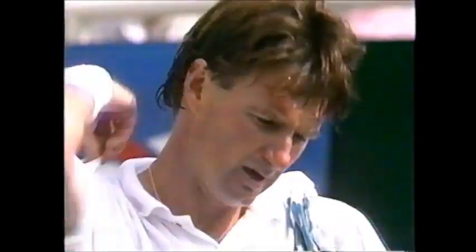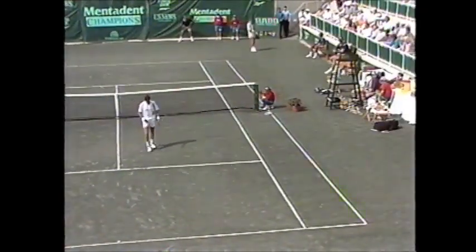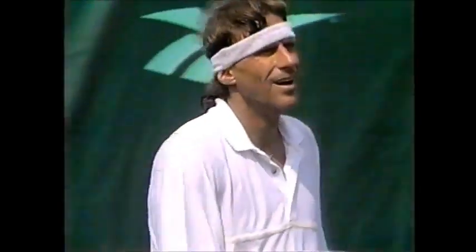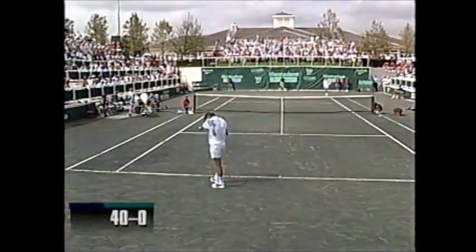So Borg is just content here to put some balls back into play, and I really think he has an opportunity here to be a little more aggressive, perhaps go after the win. Well, when you're up a game lead and the other guy is serving, it's a good idea to take some chances, do something. Very close on that passing shot. Well, as we get down to these tense last moments, you certainly want your level of play to be right there. But Borg has really played a sloppy game here.